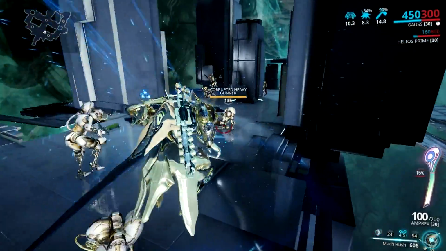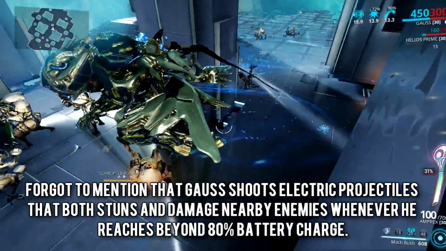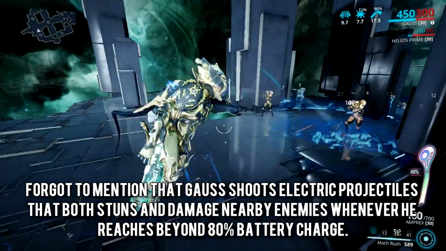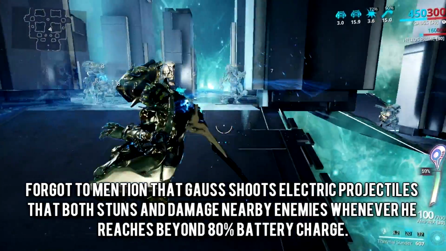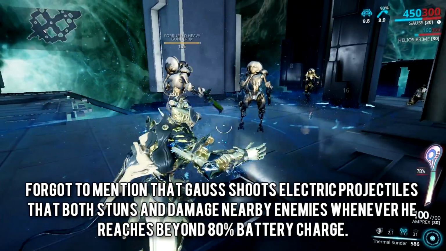One last thing before we proceed to the build section of this guide. Gauss's passive allows you to gain bonus shield recharge rate and shield recharge delay reduction for every point of battery stored in his gauge, up to a maximum of 80% for both when the battery is full. So basically, it's a good thing to be always moving, and it's certainly best to equip shield mods over health. Okay, now let's proceed to builds.